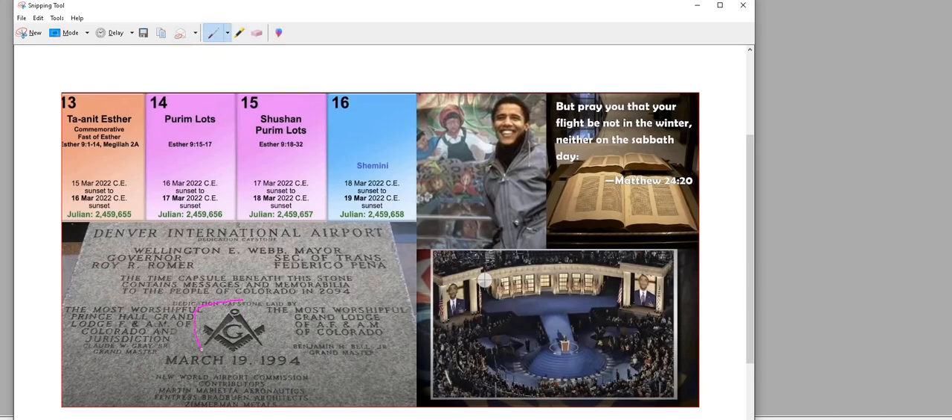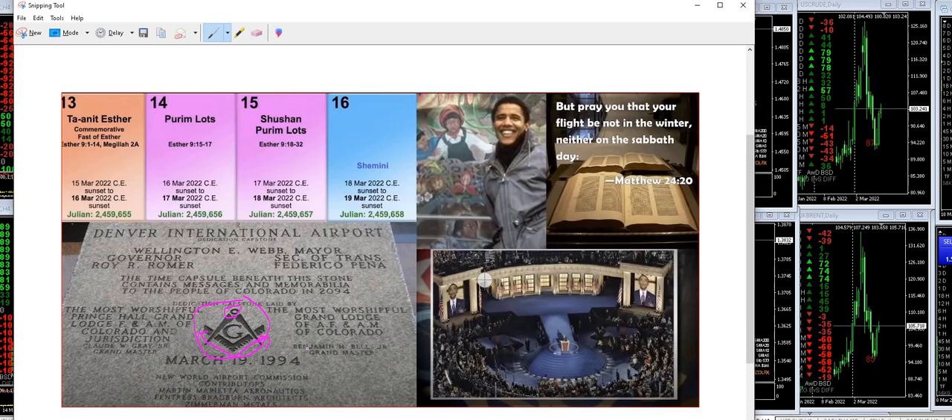I'll show you guys this - this is the Mason symbol. This is a 90-degree angled fixed ruler - it doesn't move, you can't move that, it's impossible. But above it is the one that adjusts - I forget the name of it, but it adjusts. Which means above is dynamic. It's on top of the fixed earth, and what's above in the sky is dynamic movements. That's why you have to be dynamic with trading, because it just adjusts all the time. You can't stick to exactly one fixed lot size or one fixed target or stop - you've got to adjust because it's dynamic.